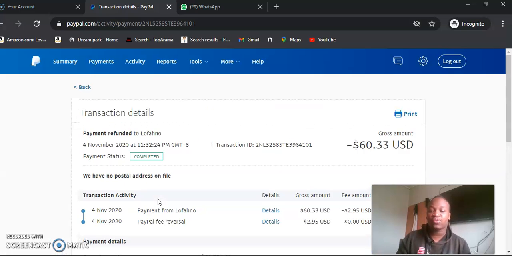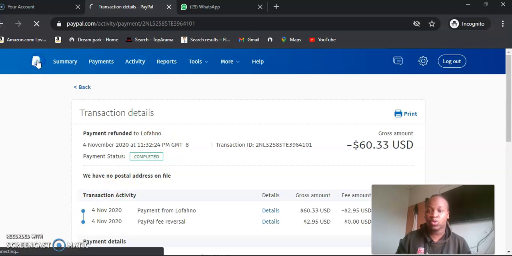Any client who pays cash directly, it's always advisable to refund and draft them an invoice for them to officially pay. Otherwise, you'll end up being scammed, because if the buyer happens to file a PayPal dispute, PayPal will always rule in favor of the buyer, because they'll tell you to provide proof that you are able to ship. So stick with me to the end of the tutorial, where I will be drafting an invoice.